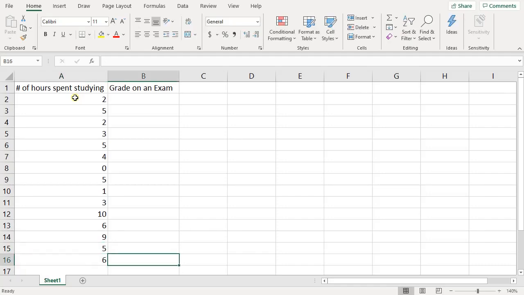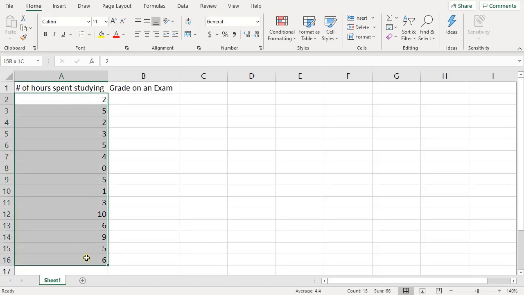I'll go ahead and make up, looks like I have 15 observations, right? So notice that these numbers over here start at 1. So if 1 is where you have your variable names, then if you want 15 observations, you have to go all the way to 16, right? And when I highlight this data, down here, you'll see count. That's telling me how many observations there are, okay?